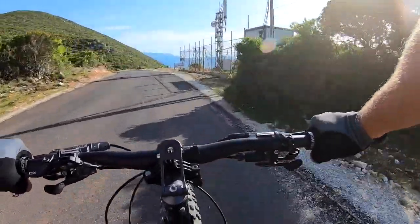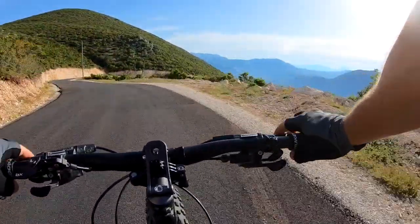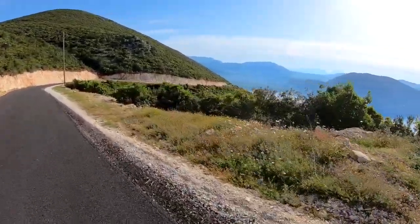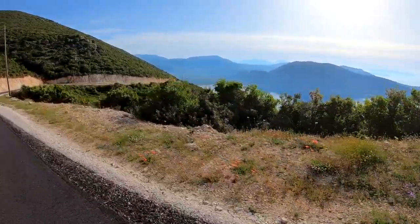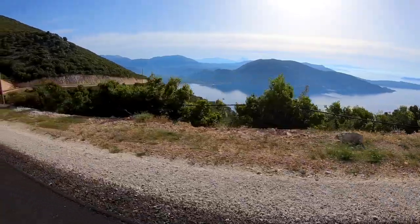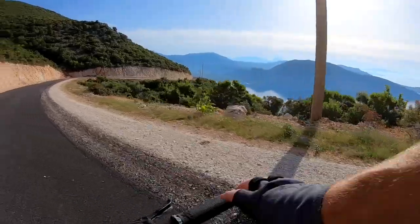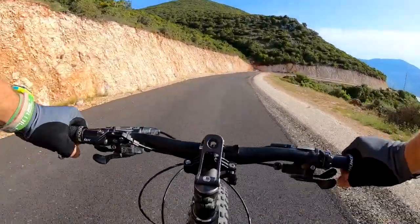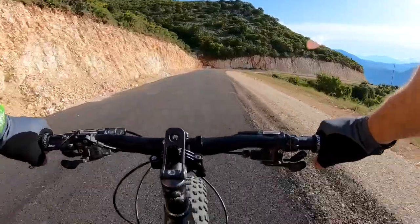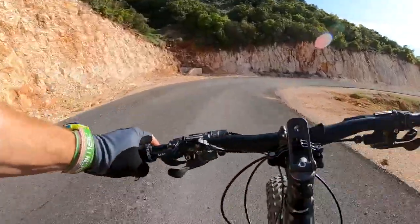It says watch yourself, don't go faster than 20. Well, I was, whoa, what a view. Just giving you the view there. Sorry, I did say I wasn't going to go on about the view anymore, but that one just took me by surprise. I knew it was coming. Yeah, with the light and everything, it does look nice. All right, just warming the tyres up. Oh, a bit of gravel on that corner.